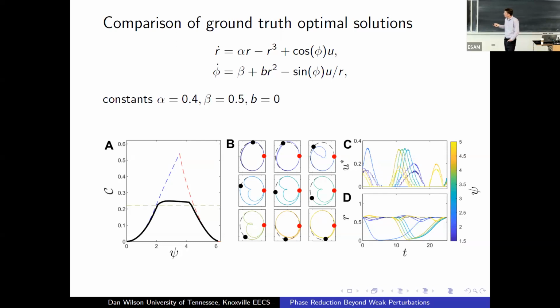At some point, this branch that says drive myself to the phaseless set, wait there for a set amount of time and let it go becomes more optimal. And finally over here, I have this phase advancing branch that's more optimal. So I can see it in these figures over here. If I give a small phase shift, I stay close to my limit cycle. If I give larger phase shifts, I kind of go once around, go to the middle, and end up letting it go at the appropriate phase. And then if I get all the way over here, again, the phase shifts aren't that much. So I have my value of R and staying close to the unperturbed limit cycle. Okay, that's just Hopf normal form.